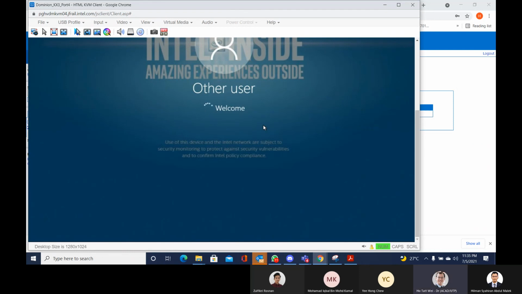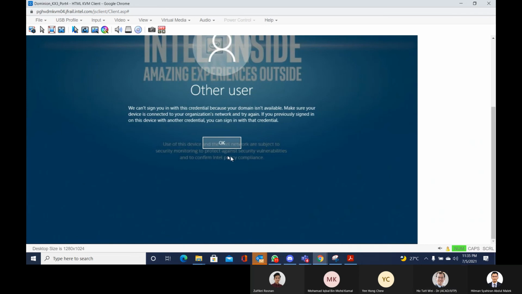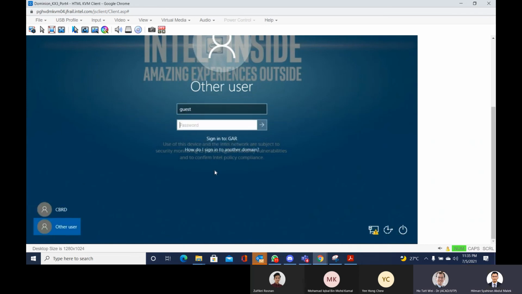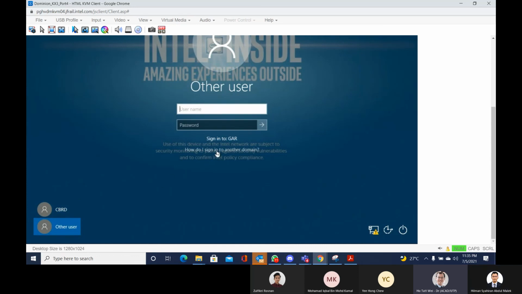You have to recognize this is just a login screen for a normal PC. It's just a remote. They just use the remote. This one. If it works, great. If it doesn't work, we have to write Yanming another email because they reset the system, right? Oh, cannot. Sign in. Okay, so there's a problem. Then they have to log in. Sign in to another domain. No. Go to other user. The user. Then you see sign in to. How do I sign into another domain? Yeah.